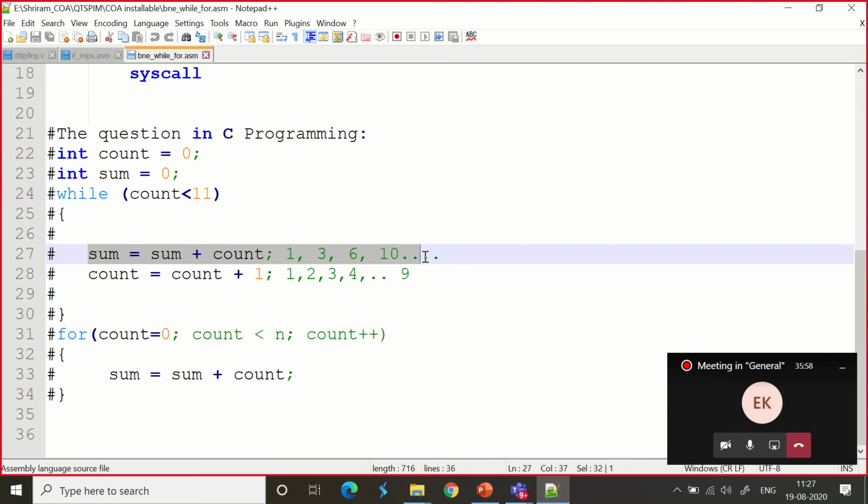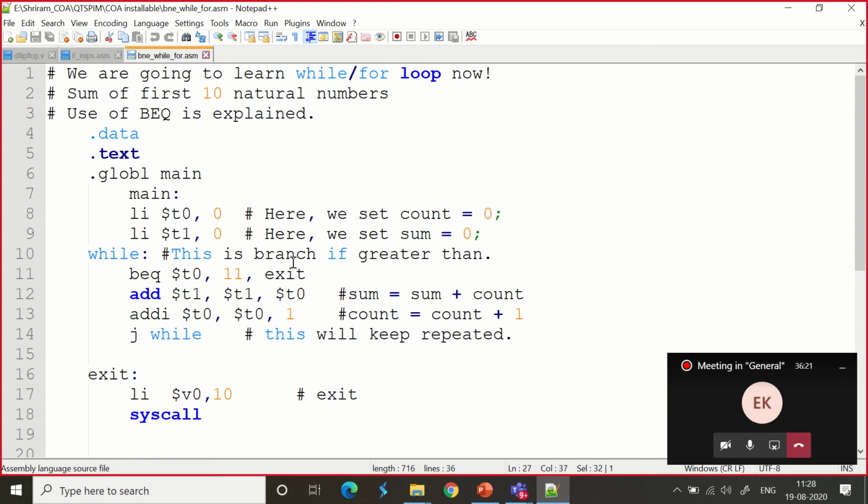So whenever you get a question with for or while, I repeat, with for or while, you can follow the same instruction that I'm going to give you right now, and that will be sufficient for you to get it right. I'll answer the doubt questions a little later. Wait for now. Now let's go ahead and see the code. I'm going to use the while and for loop with the MIPS instructions, and we can use BEQ or BNE as appropriate.